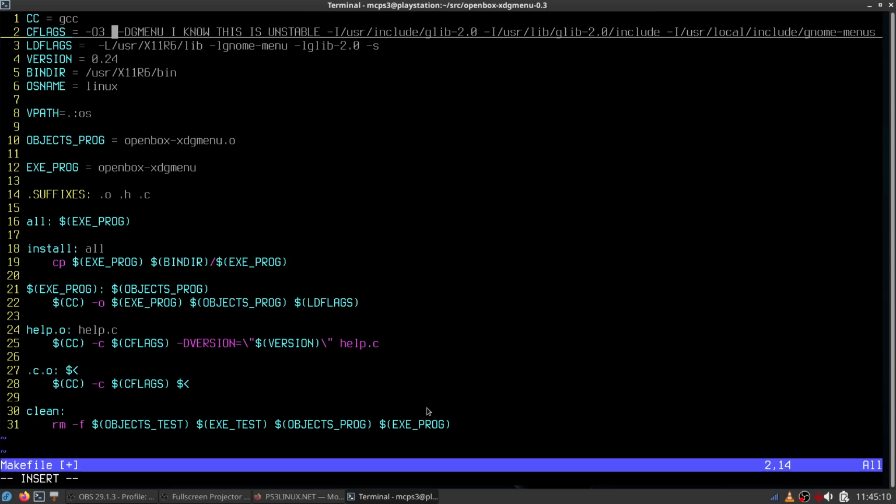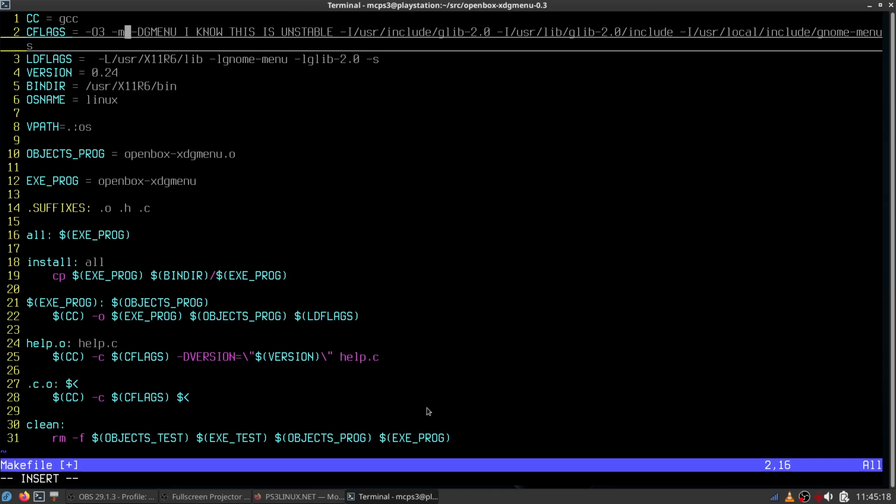And I'm going to add some other CFLAGS that are specific for the Cell Broadband Engine. There we are. Those are some optimizations for the Cell CPU.